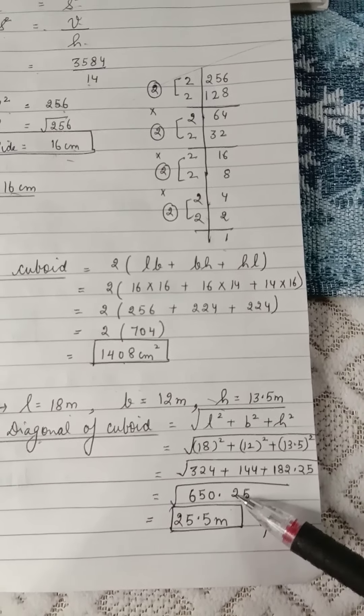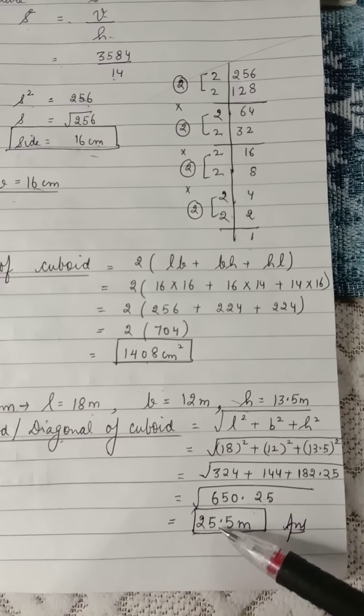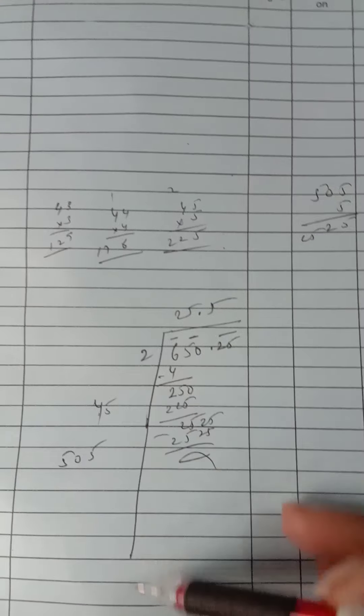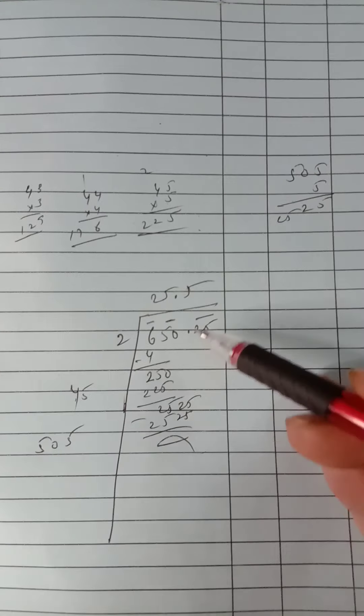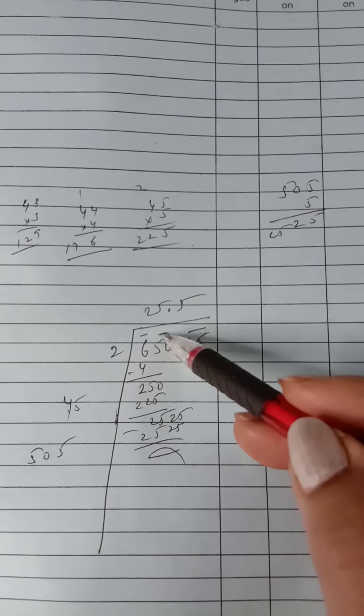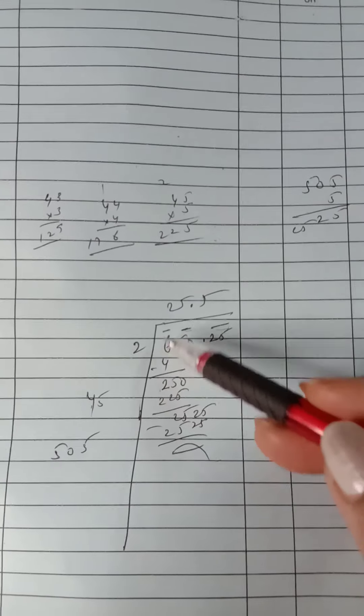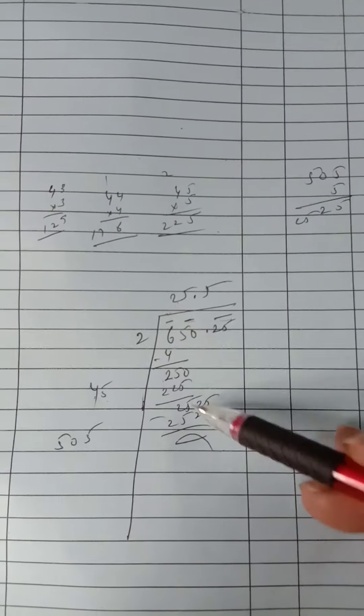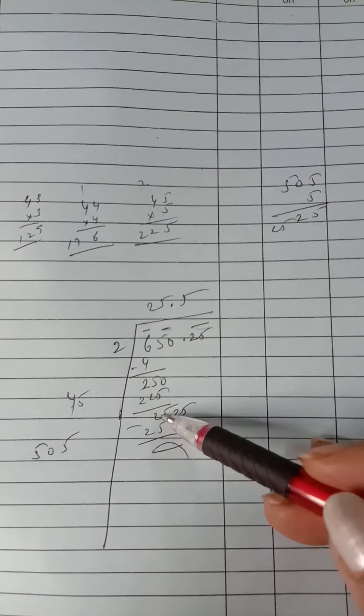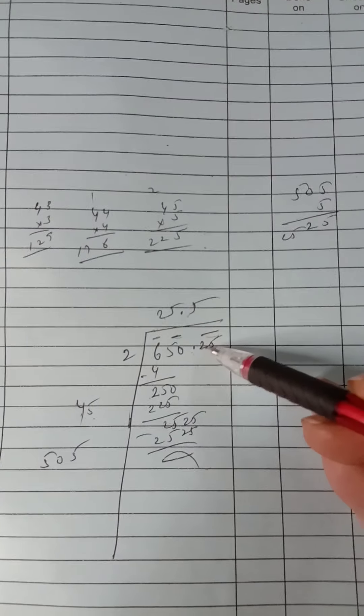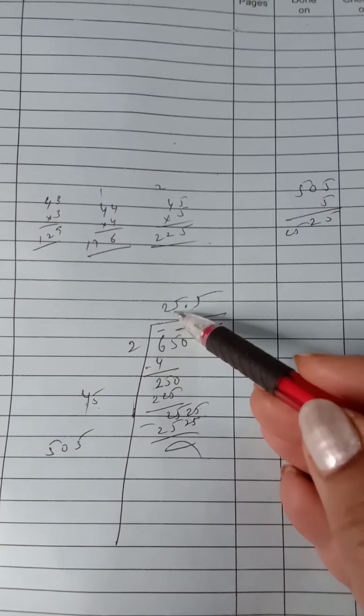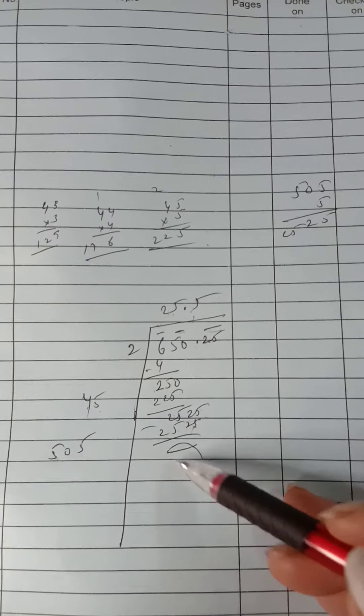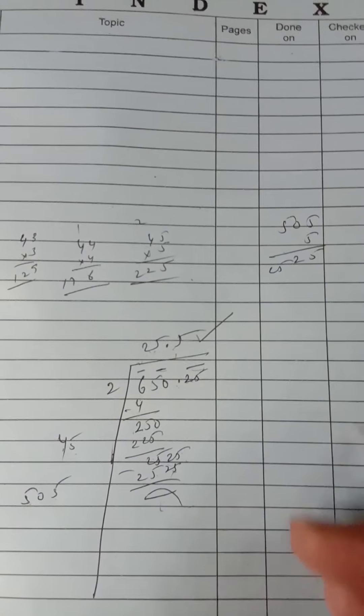Now in case anyone has a doubt how to find the square root, I'm using this division method. Please prefer using the division method. Making pairs from back, keeping the decimal intact. Two two is four. Six minus four is two. Doubling the number, that's double of two is four. Writing five because we write a number and multiply by the same number, we get two to five. On subtracting we get 25. Now there is a decimal. Put the decimal in the quotient and bring down both the digits together: 2525. Double of 25 is 50. Now with 50 we'll write 5 and also multiply by 5, and we get 2525 as the answer. So no remainder. Question finishes here, so the square root is 25.5.